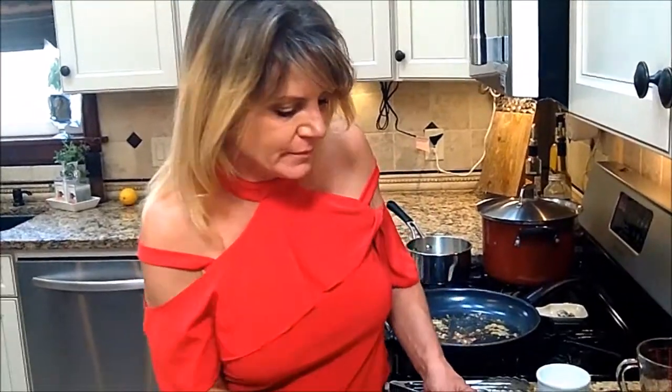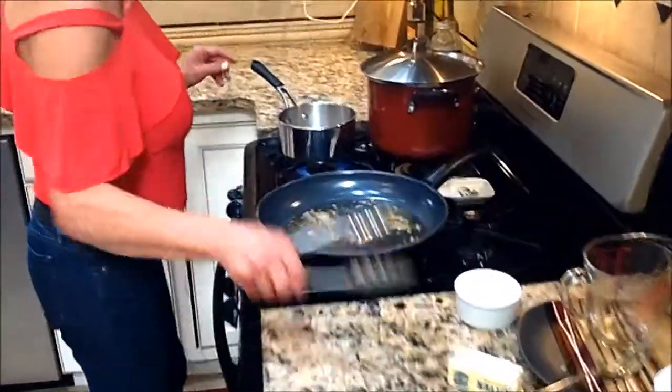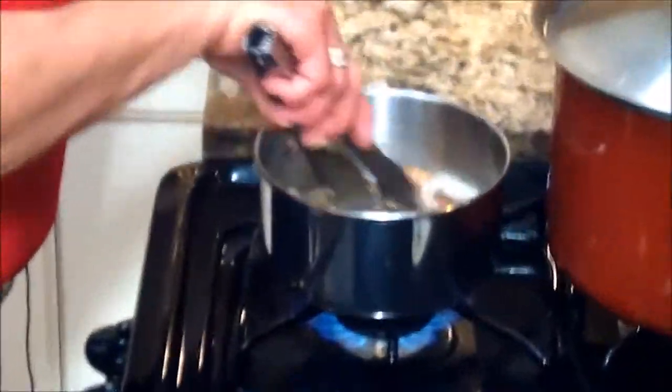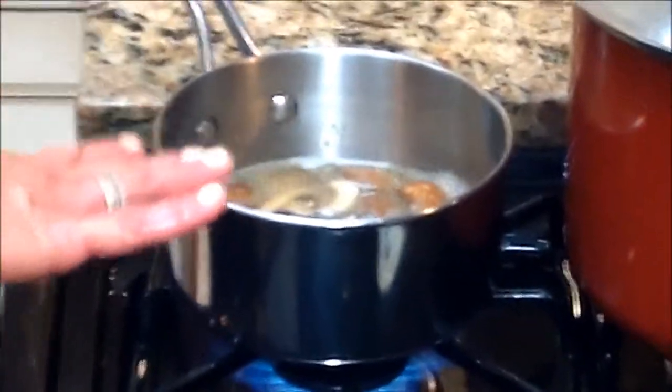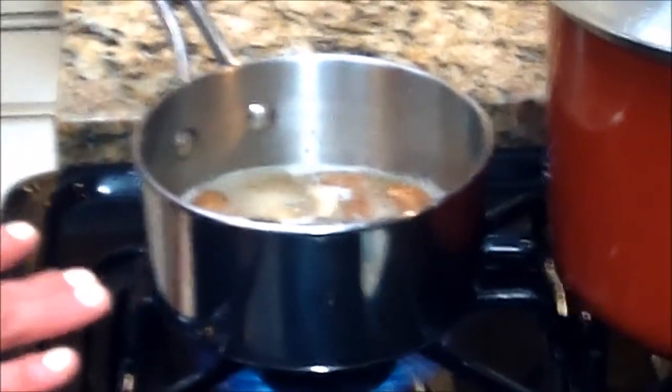Perfect, you're done. Now we're gonna take a look at our mushrooms, which are doing beautifully. We've got our alcohol cooking down. And again, we want this to reduce by half. We want all the alcohol to cook off of it. And in about 10 minutes, this is going to be ready.